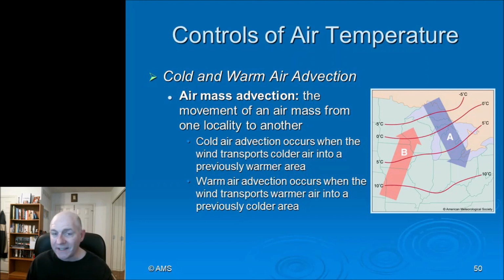When warm advection kicks in, it can kick in after nightfall, and the temperature will rise during the night, which seems really counterintuitive. But on a cloudy night, when the wind kicks in from the southwest, your temperature can climb several degrees in the middle of the night. Right? So warm air advection occurs when the wind is bringing in warmer air from somewhere else. So that's a big deal too.